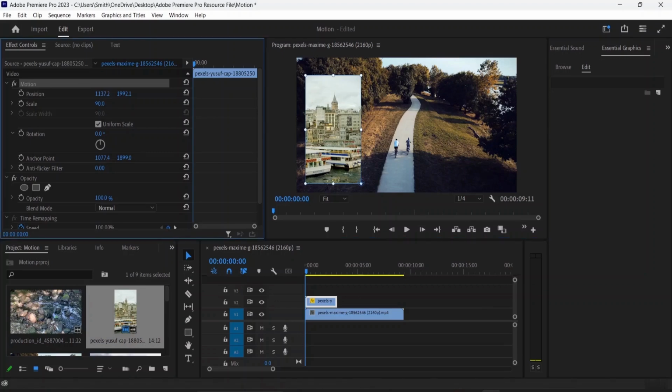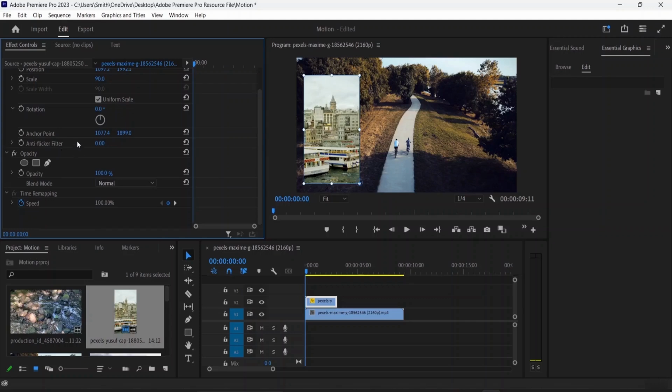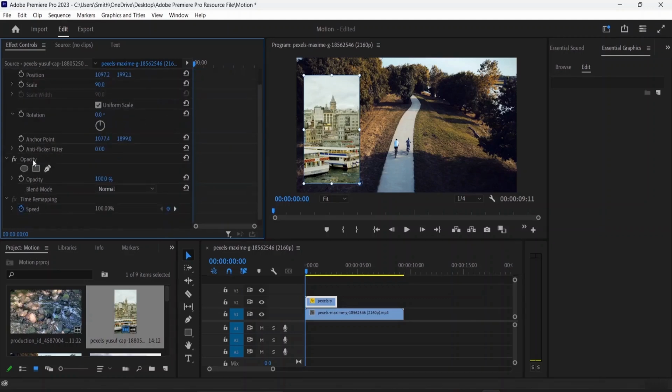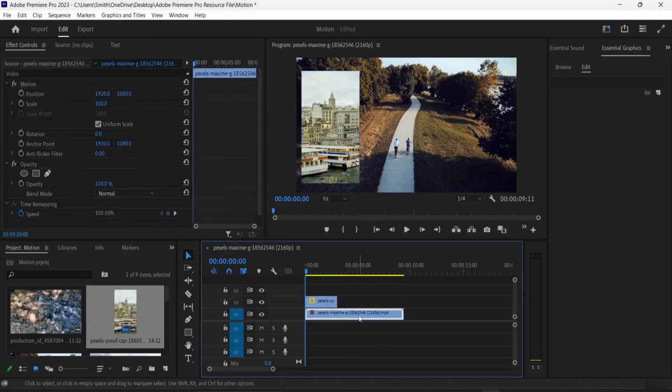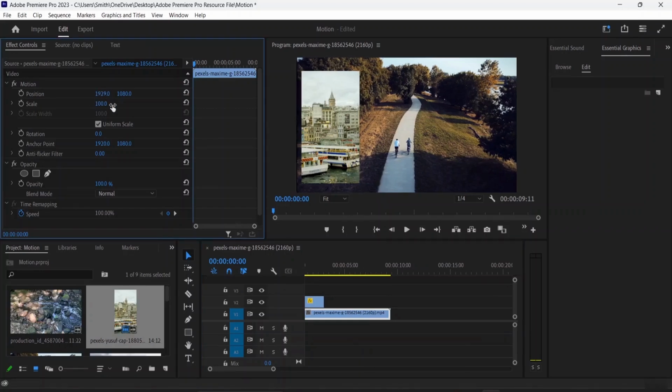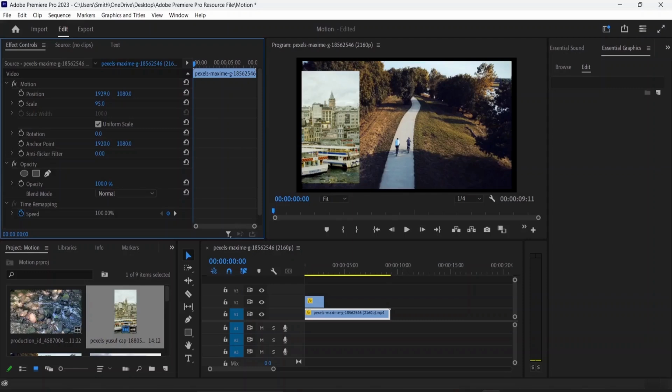Now if I want to come to this particular positioning, I can come here in the positioning option. In other classes, I'll show you if you want to crop your footage down, how you can crop your footage from here. If I select this frame over here, and now I want to scale the footage down, from here I can scale my footage down kind of like this. Here you guys can see on the margins, I do have a black border. So this is how I can work it out.